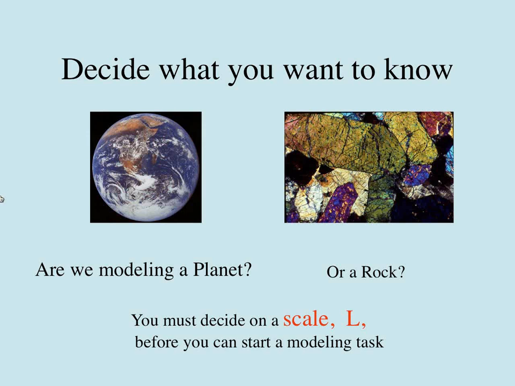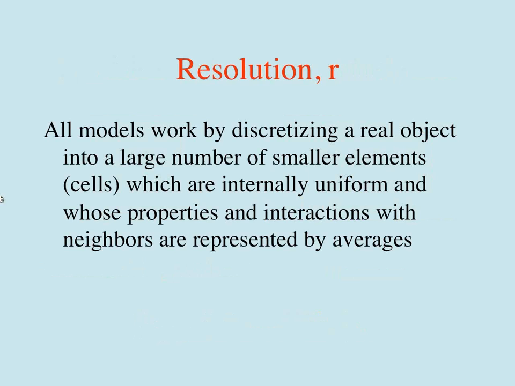So we have to decide, what are we going to model? Are we modeling a whole planet? Are we modeling an individual rock that we're trying to learn more about? You have to decide on the scale before you can begin any modeling task. Again, one of these things that sounds obvious, but I have so many times run into people who did not appreciate this. And I think that as a community of mathematical geophysicists, we have to appreciate what it is that the outside community doesn't really understand.